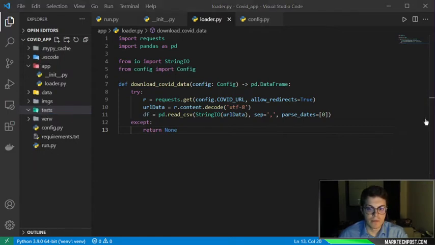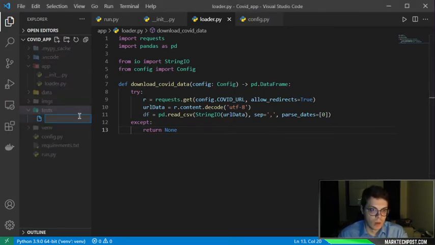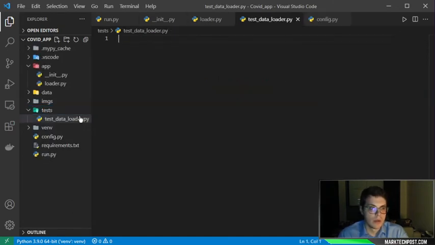In particular, here we are going to test the data loaders, and the file in which we will test will be named test_data_loaders. The word test is crucial because, as we will see in a minute, it allows Visual Studio Code to read this Python file not as just any file, but as a file that contains unit tests.